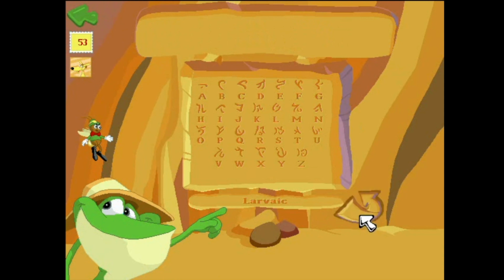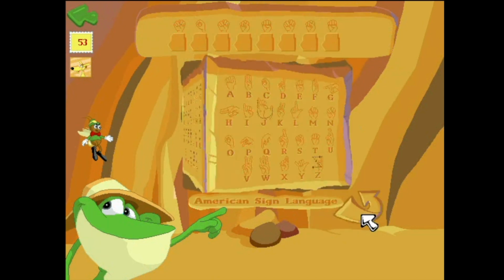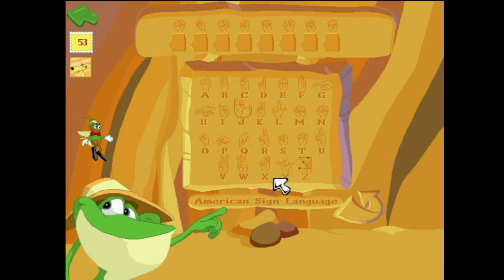Give me a second here. Gotta spread some fairy dust. What language is that? Sign language. N. O. N. S. E. N. S. E. You're a real adventurer. Nonsense. What is our next clue, Edison?